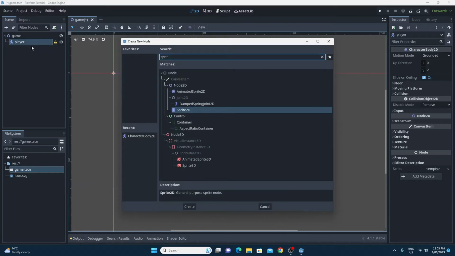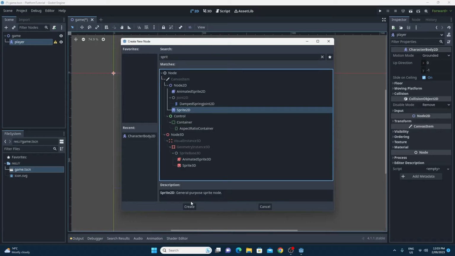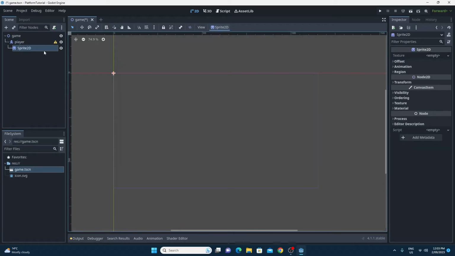If you type sprite in the search box and choose Sprite2D, because obviously we're in 2D, I don't necessarily need to change this name right now, because the top level player is going to be in charge of all of this. But if we look at the Sprite2D's properties over here, you'll see that you are missing a texture.